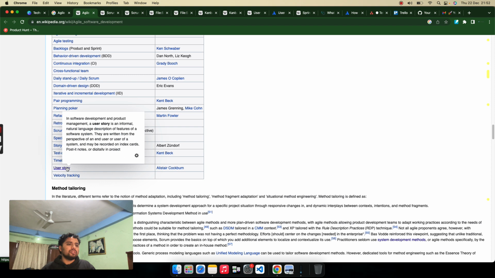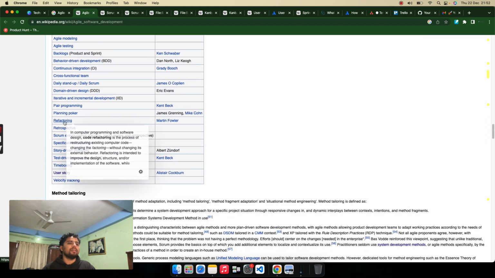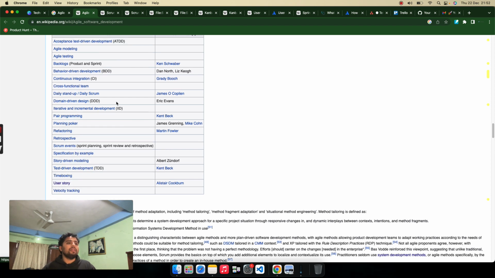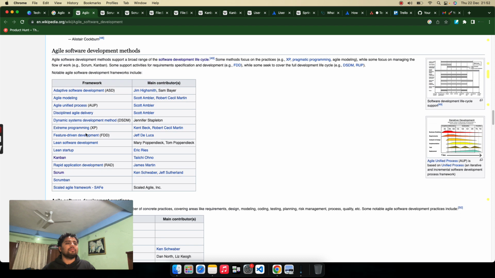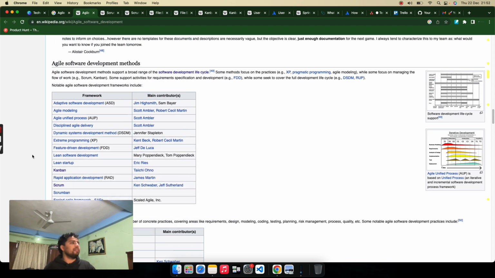Kanban and user story come under Agile software practices. We learned about refactoring and retrospective, and we will be learning about these things in the days to come. But these are pretty simple and related to each other.